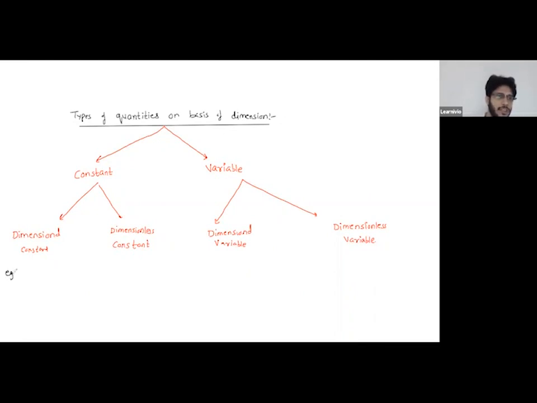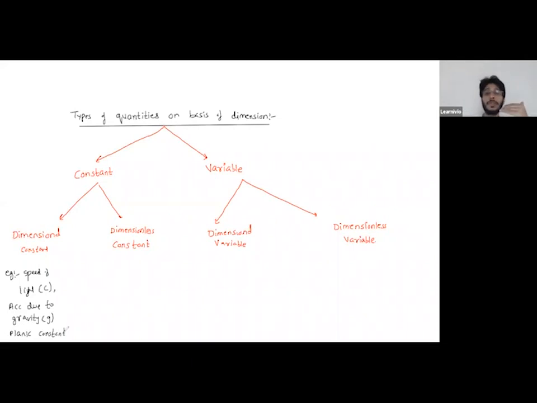If we say dimensional constants, constants having dimensions, examples are the speed of light, which we represent by c. Speed of light is a constant, but it has dimensions, the dimensions of speed. Acceleration due to gravity. Fazil, what's the representation of acceleration due to gravity? Small g. Yes, this is small g. It's again a constant, but it has dimensions. Planck constant, h. Yes, h. It is a constant, but it has dimensions.